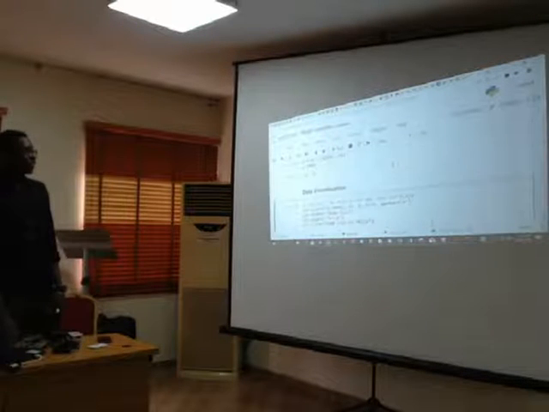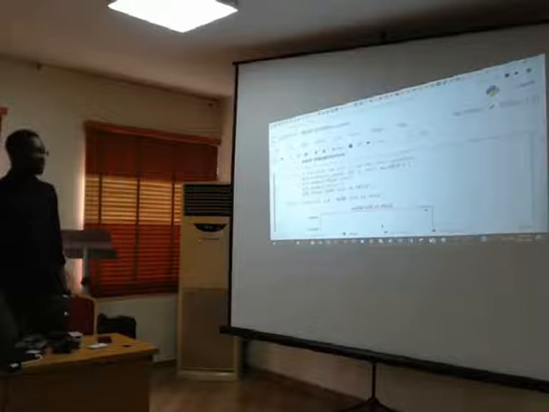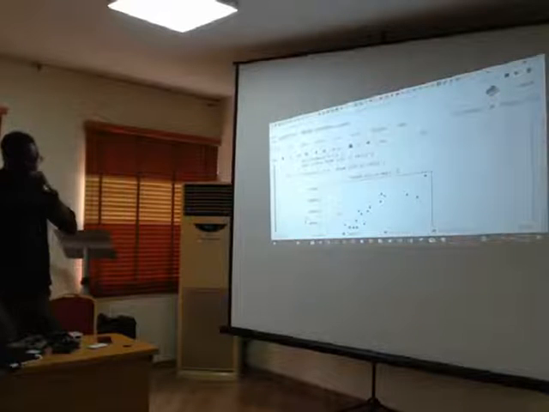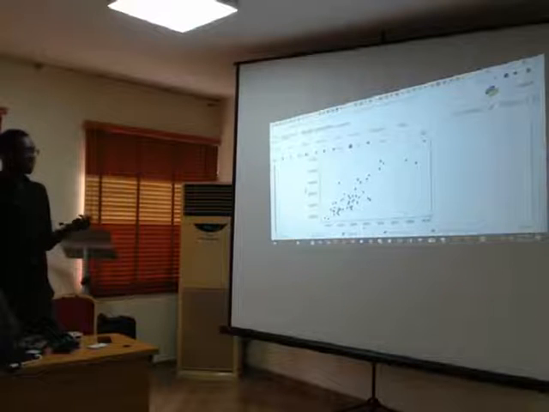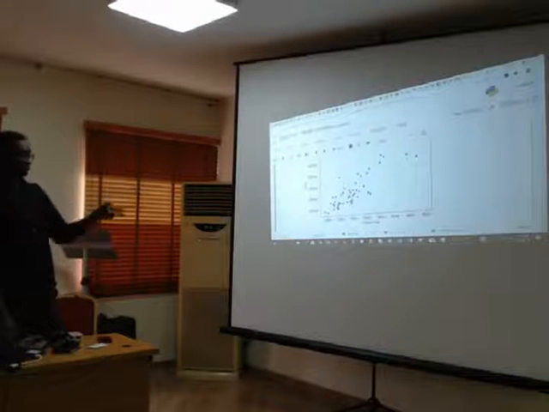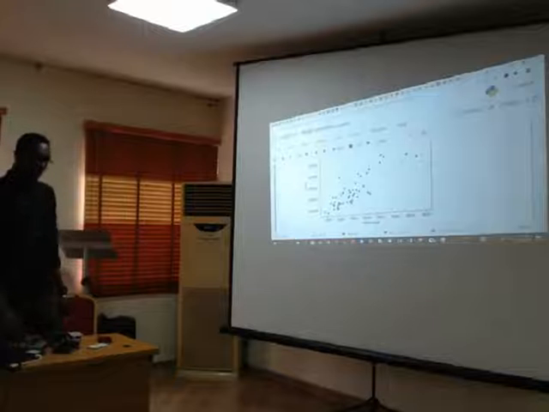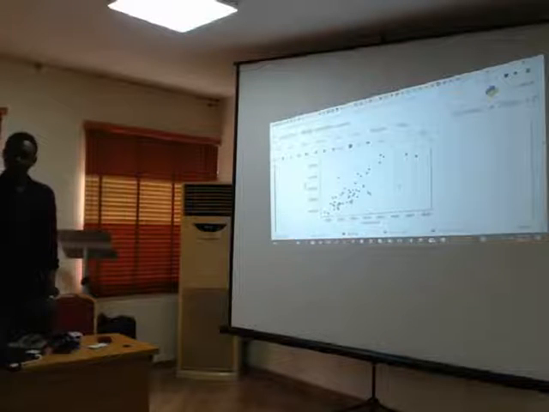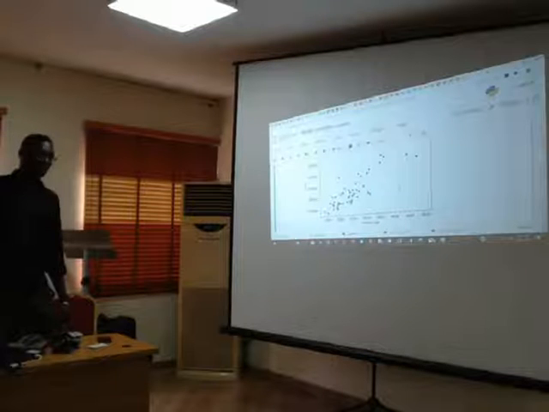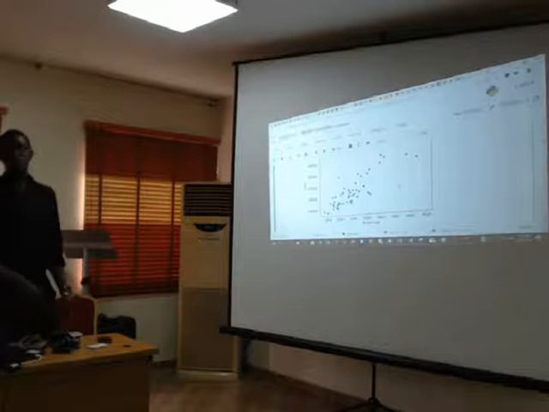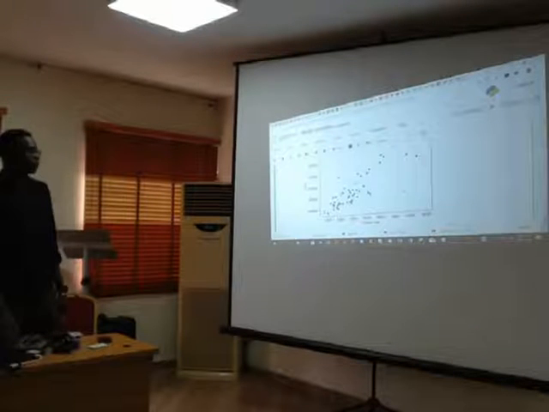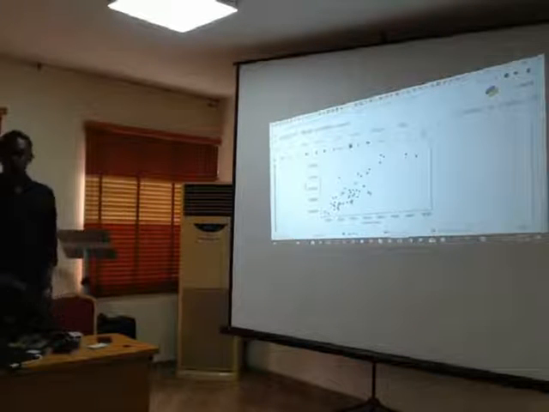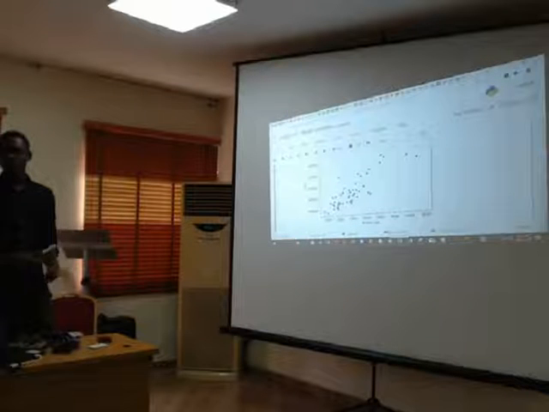So now I plotted the room size against the price to see how they correlate, to see how they are related, right? So what can you see from this data? This is the price, this is the room size. Yeah, that's the correct answer. So they are positively correlated, right? Positively correlated. So as price increases, what happens to the room size? It increases, right?